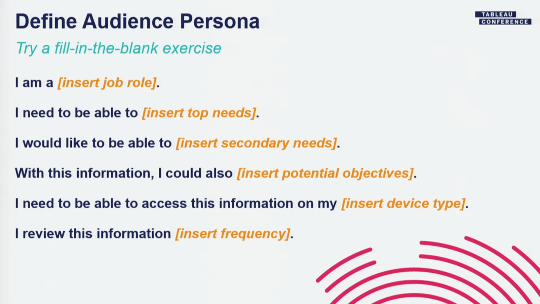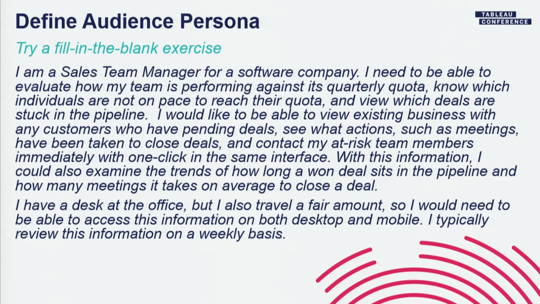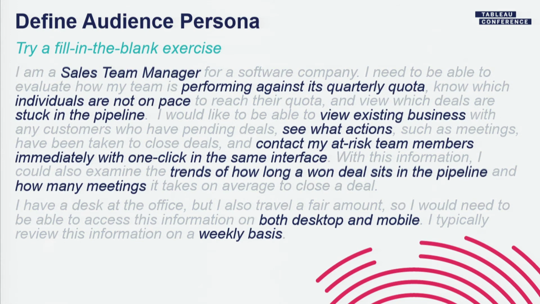Something that can help if you're having trouble pulling the information out of your audience, and they keep saying things like, oh, I want a donut chart, I want a map, I want a bar chart, is to try a little fill-in-the-blank exercise to force them to give you the answers that you need. You can do this by literally a fill-in-the-blank exercise or just kind of asking these questions and then secretly getting the answers that you want. So things like what their job role is, what their needs are, how they'll be using it, etc. And hopefully you'll get kind of a long story like this where they're telling all of their wants and needs and what they do on a daily basis, where you can begin to pull out that information that's actually helpful to you in your design.